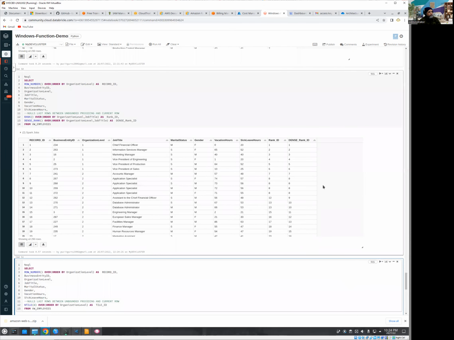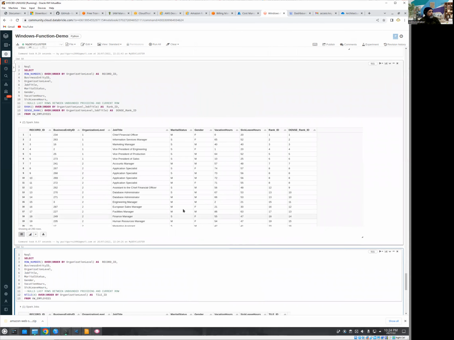Now, application specialists, you can see 8, 8, 8, and in the dense rank we are getting the next rank as 9. However, in the normal rank we are getting 12 because 4 values have been skipped. So you can count it: 8, 9, 10, 11, and the next value is going to be 12.